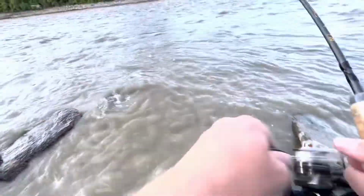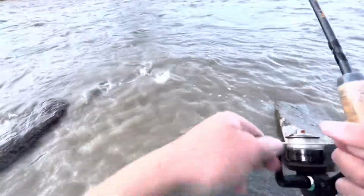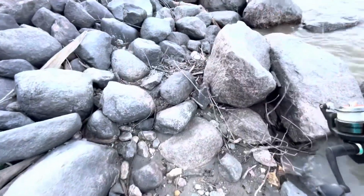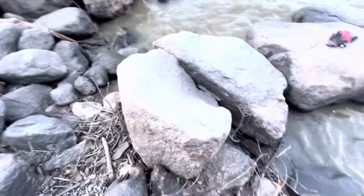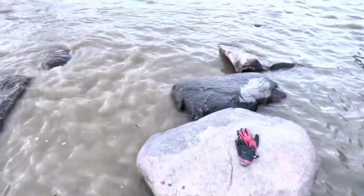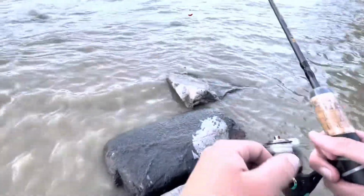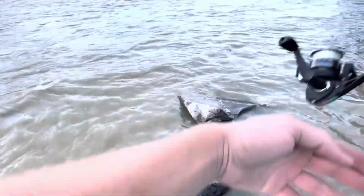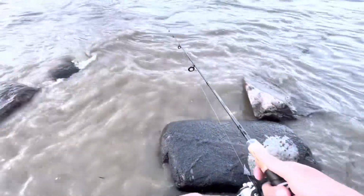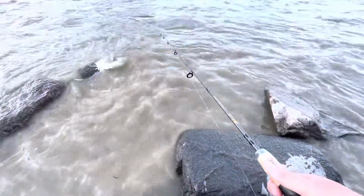Yep, I got smoked right there on the surface. Oh, and came off. All right, guys, I got rigged up again. Getting snagged and broke off on this river happens every single time, which is normal, but we're going back in. So if we can't get another GoldEye.